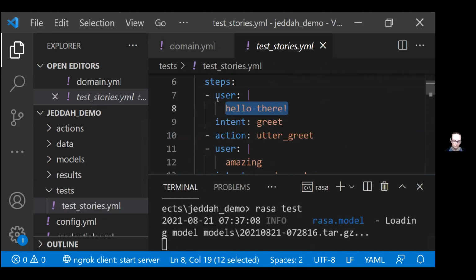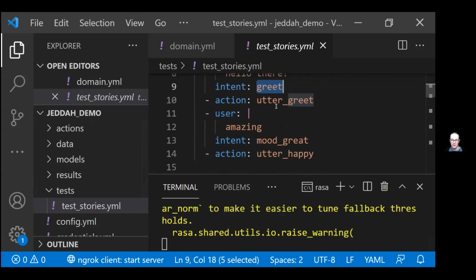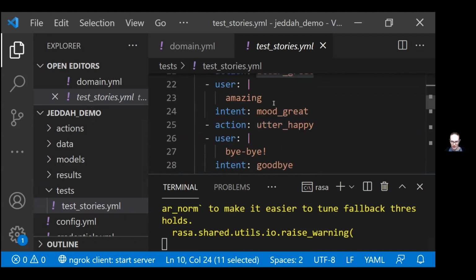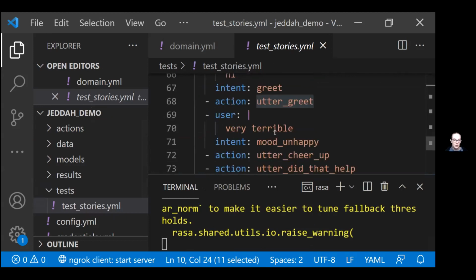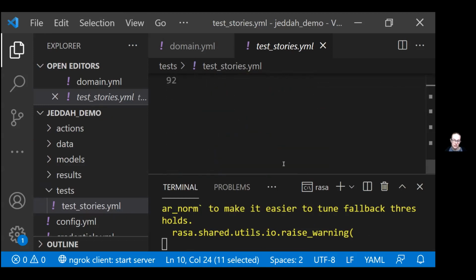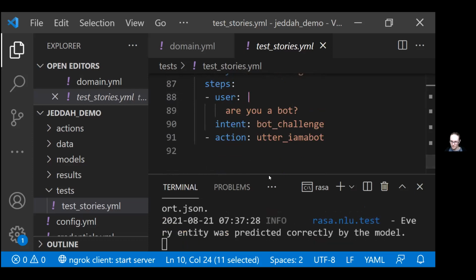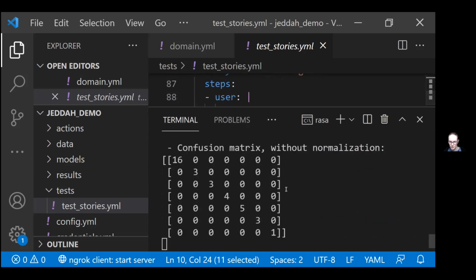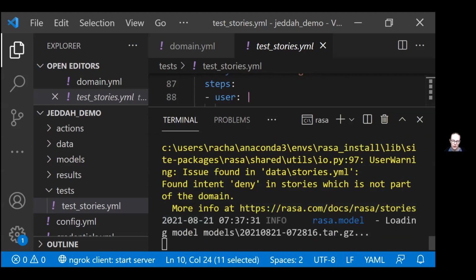So this is going to be given to the assistant as if a user said it. I expect it to be identified with this intent, and I expect the assistant to do this in response to it. And so we have a couple here. And this just makes sure that your assistant can do what you want it to do. So I'll wait for this to finish loading and then we'll go through the results a little bit.